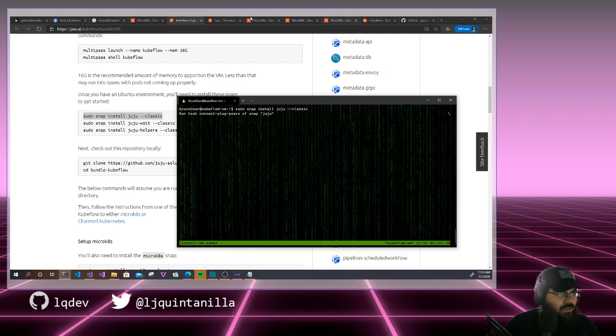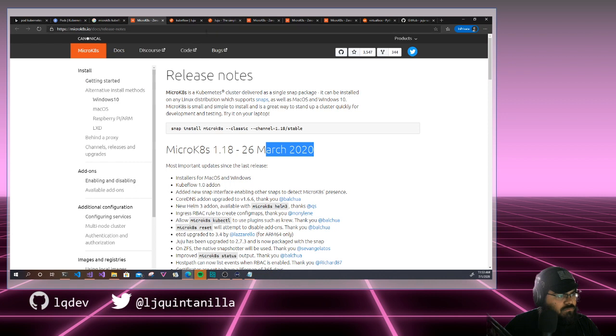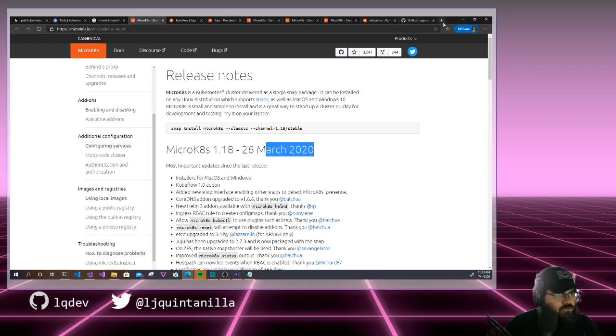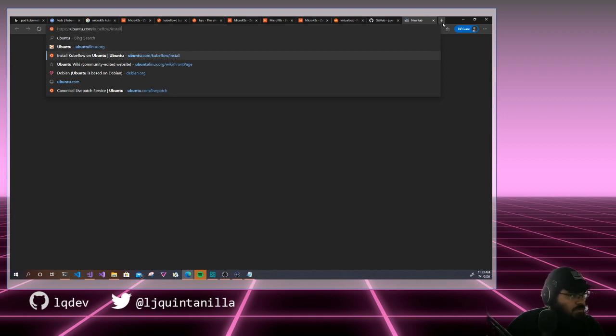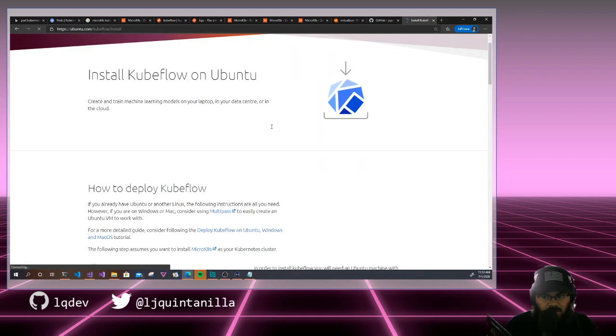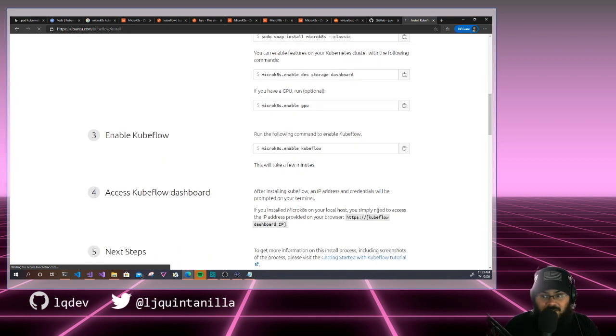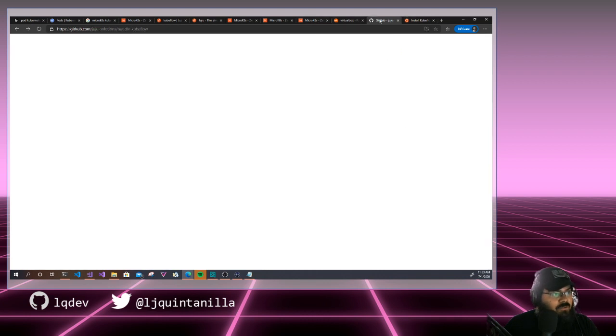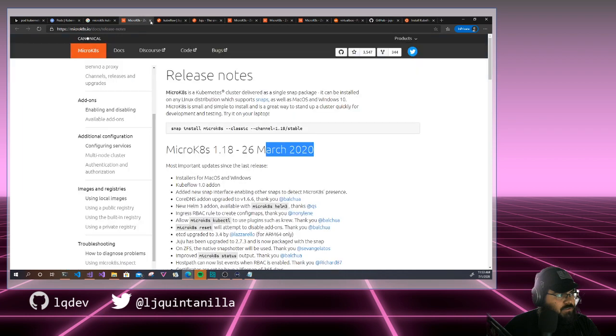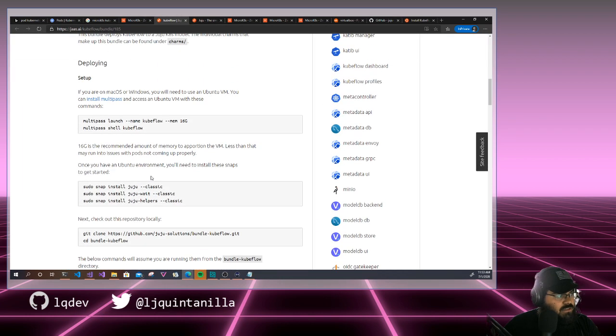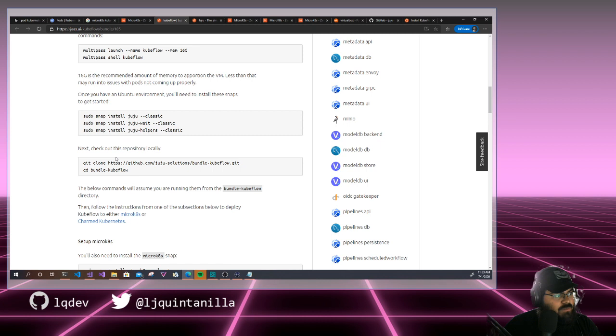it's not clear. So for example, if we go to, where is it? Ubuntu, right? So if you do this, it's like, oh, just do this, then enable stuff, and then enable Kubeflow. That's it. You should be able to get up and running, right? And then just access your IP. Clearly, that's not the case. And then if you go to the Juju documentation, which is what? This one? There's a few things that you need to do, but then it's not clear. It's like, oh, if you're using Mac OS or Windows, do this. But then is this part of the Mac or Windows piece? It's not clear.